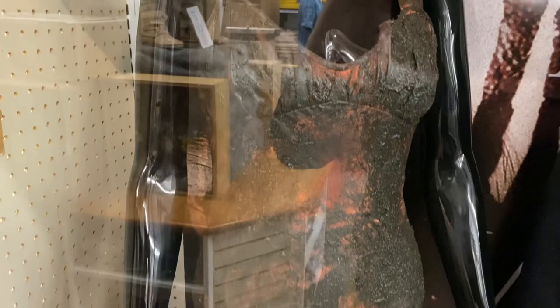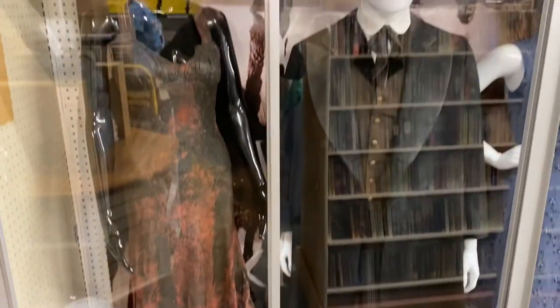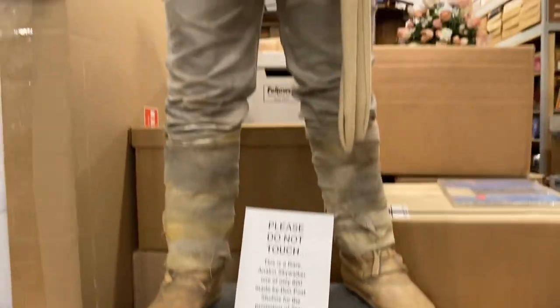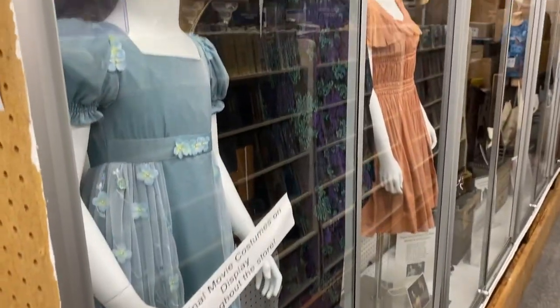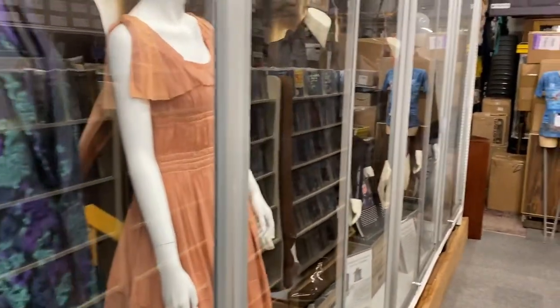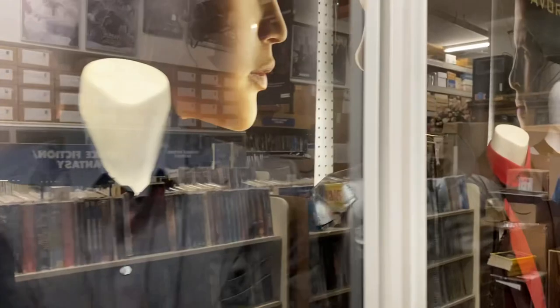Here are more outfits and costumes used in the Beautiful Creatures movie by different actors and actresses — the actual costumes used in those productions, all on display in glass cases. This place was technically a museum. This piece was awesome — this is the outfit from the Carrie movie from 2013, the bloody prom dress. They also had boxes of stuff beyond all the other collectibles, and more costumes from the Hunger Games movies. Really interesting to see these original movie costumes on display — there's even a QR code you can scan for more information.